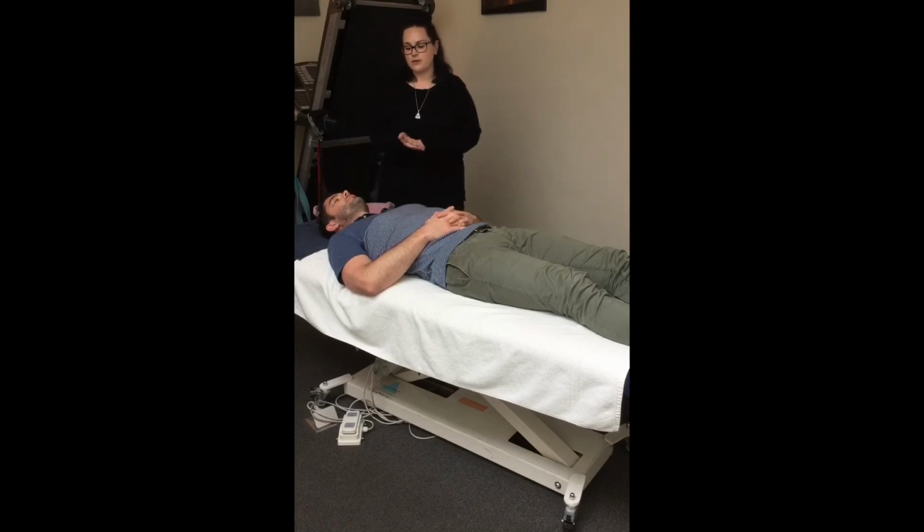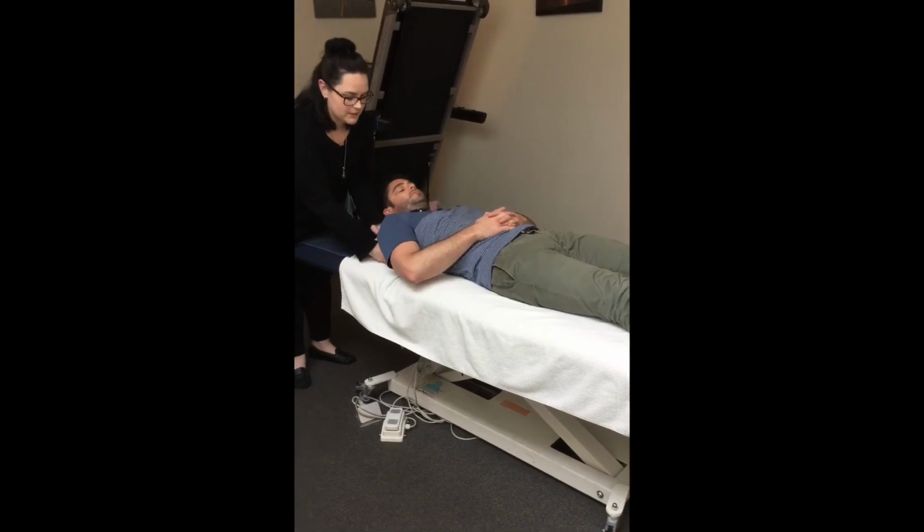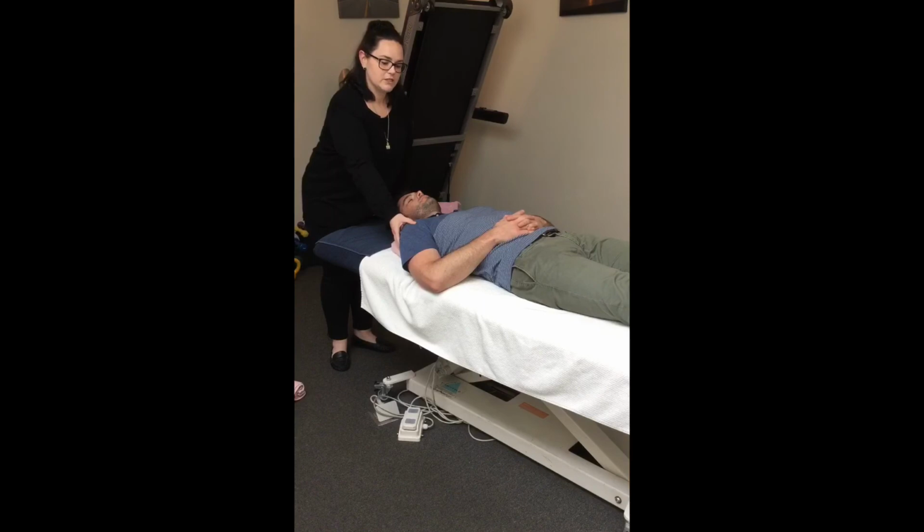The third scenario that might come up is patients with shoulder pain, particularly if it's through the anterior shoulder. So in this case, patients often don't like lying on their back just because it allows the shoulder to drop backwards and creates pain through the front there. So what you might do in this scenario is bring a towel, pop it underneath the patient's shoulder, which brings it forward and gives a lot of support into there.